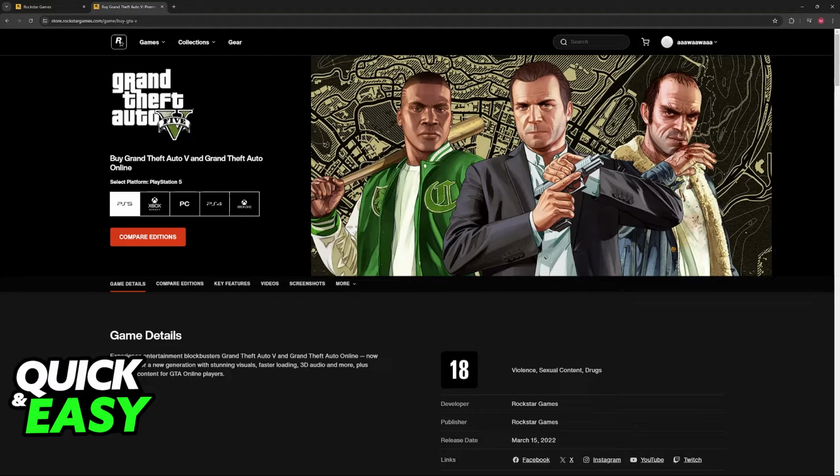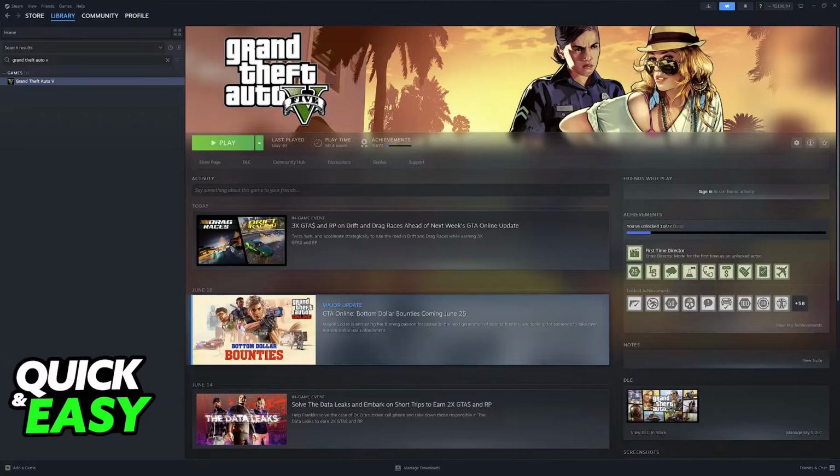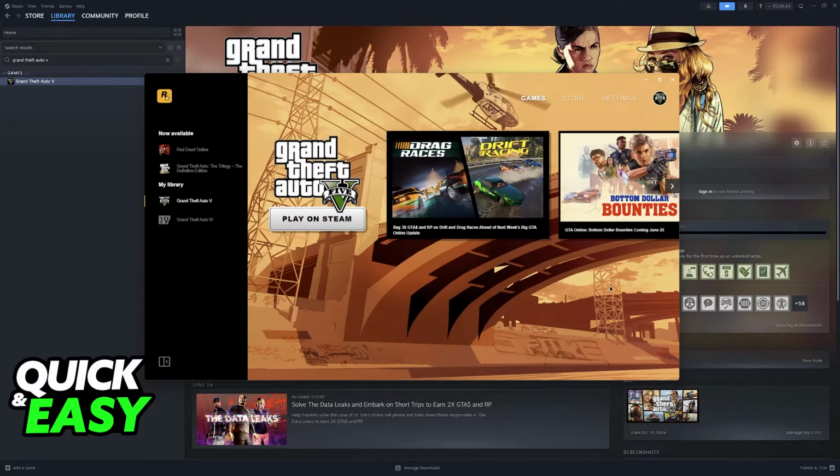So with that warning out of the way, all that you have to do to actually link the Rockstar account to Steam is to launch the game through Steam itself. So in this example, this would be GTA 5. When you launch any Rockstar Games title through Steam, the Rockstar Games Launcher will be downloaded and installed on your computer if it hasn't been installed already. Now, you will be prompted to sign up, create your account, and after you are done signing in, you will have access to those games.